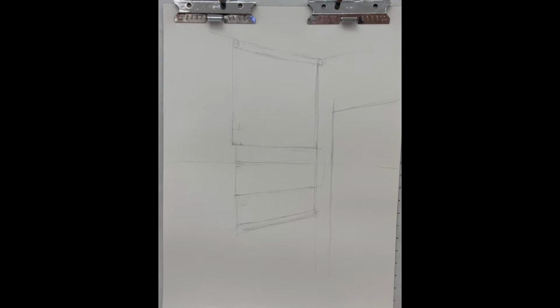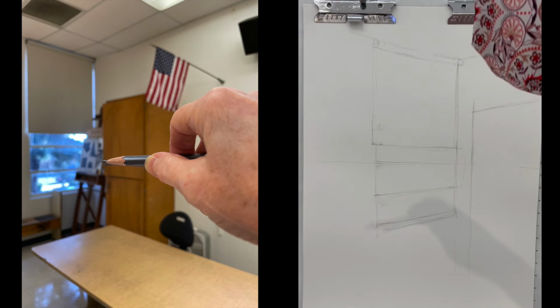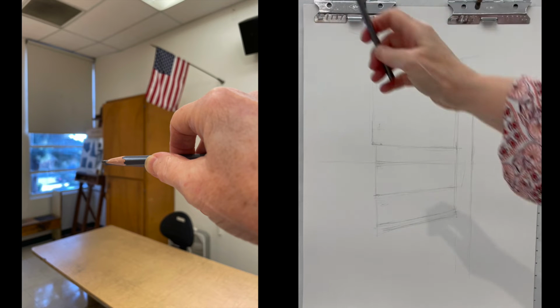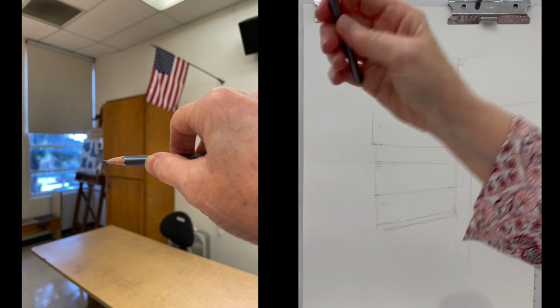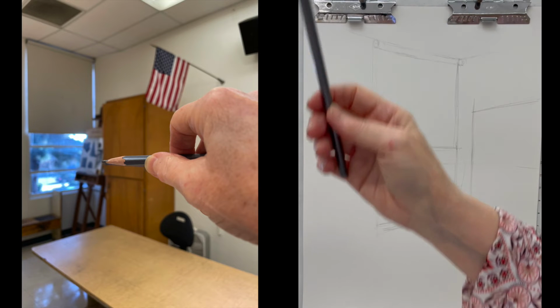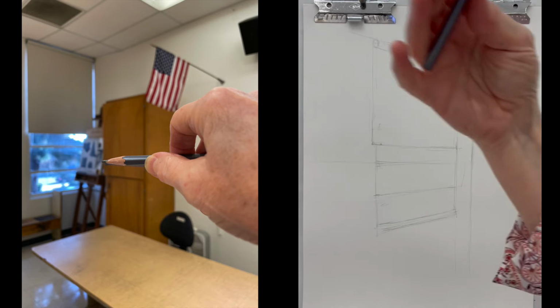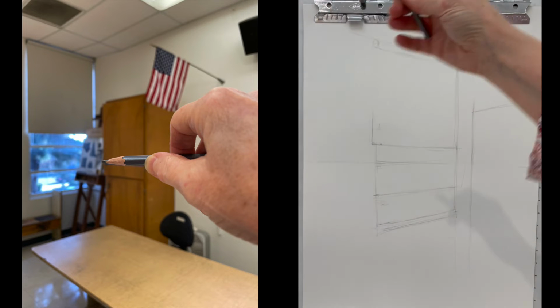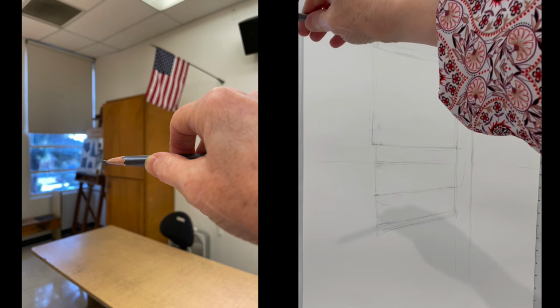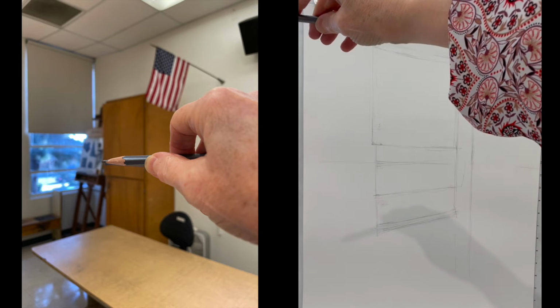All right. Now, how wide is that cabinet? I knew you were wondering that. I can measure it, and theoretically, I should be keeping my head in the same spot for the same drawing. You see, because I have the camera right where my head should be, I'm doing these kind of crazy gyrations to try to, but when you work on your drawing, definitely keep your head in one place.